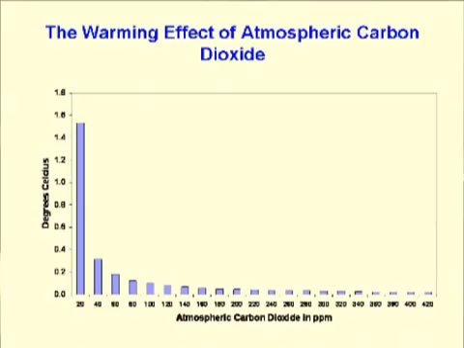Anthropogenic warming is real. It is also minuscule. Using the MODTRAN facility maintained by the University of Chicago, the relationship between atmospheric carbon dioxide content and increase in average global atmospheric temperature is shown in this graph. The effect of carbon dioxide on temperature is logarithmic, and thus climate sensitivity decreases with increasing concentration. The first 20 ppm of carbon dioxide has a greater temperature effect than the next 400 ppm.